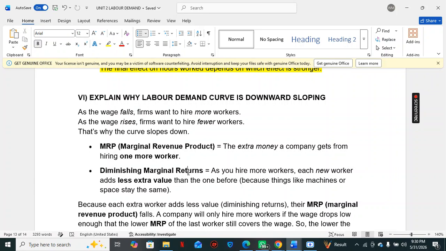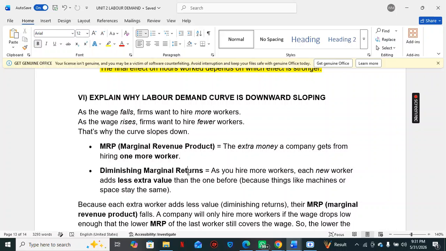Now, what happens once you go above three workers? You hire the fourth worker. Four workers, three sewing machines. There are going to be issues where two people are using one sewing machine. You bring a fifth worker, five workers, three sewing machines. And remember, the sewing machines are still fixed. Let's say the room that you're working in is also fixed. The land, in this case, is the room you're working in. You've got five workers in one small room with three sewing machines. You bring in six workers in a small room with three sewing machines.